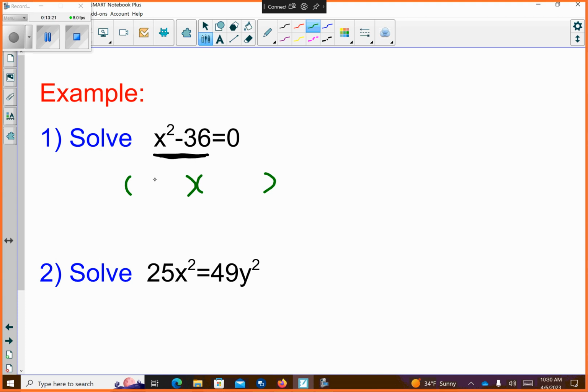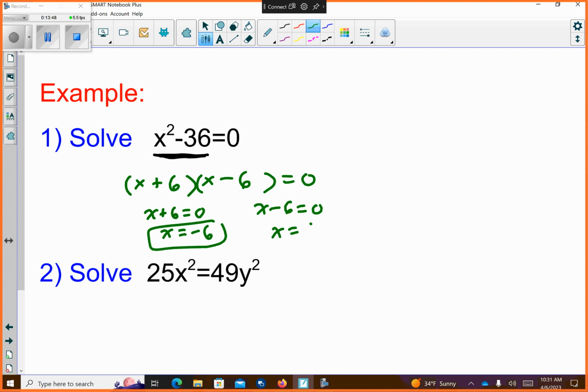You ready? Eyes up at the board. Y'all still with me? Because we already said they were both perfect squares, right? Plus, minus. Agree? Square root of 36. Done. Then all you do is you set it equal to 0 because you're going to say, okay, x plus 6 equals 0. Subtract 6. x minus 6 equals 0. There's my answers. Such an important concept. Well, we came back to you. I'm glad you recognized it as we've done it before.